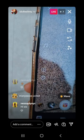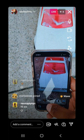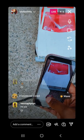Okay, so we gotta pick a filter. Me personally, I like to use the bling filter. So we use the bling filter. I will scrape all of that off later, and I probably will print out stickers and stuff for this limo as well. But all right, so bam. Just gonna show a little bit of the car before.